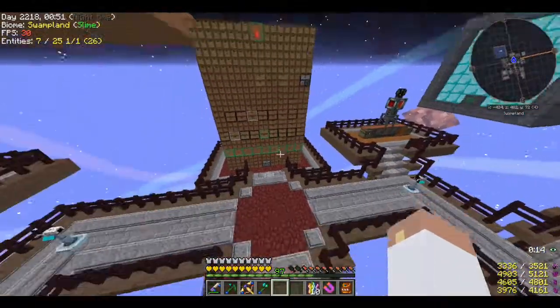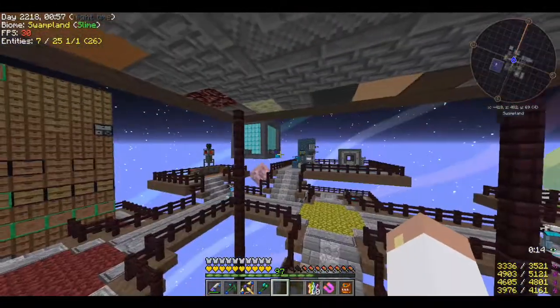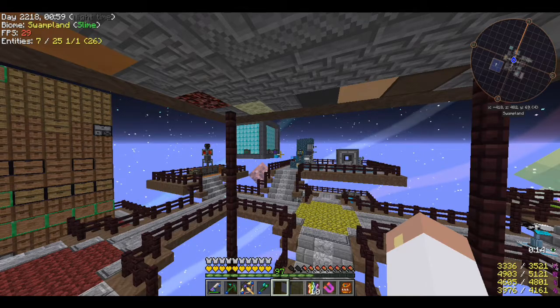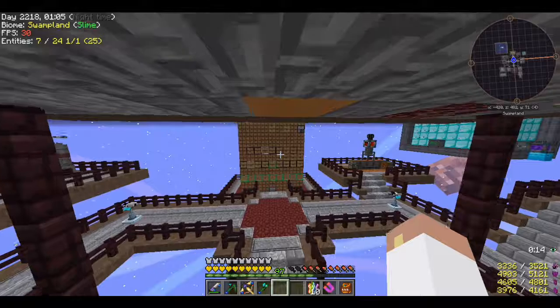And I'm getting prepped and ready for a lot of stuff. Next is going to be trying to get to Neptune. Neptune or Uranus. One of them, I think it was Neptune, to get the blue gem so we can get going in the Draconic Evolution stuff.